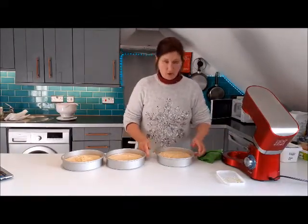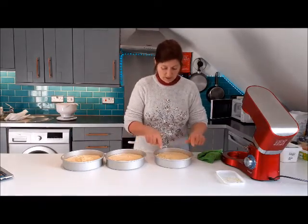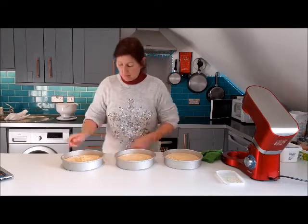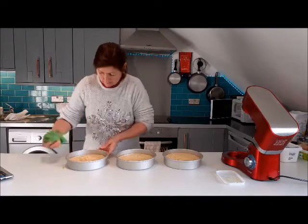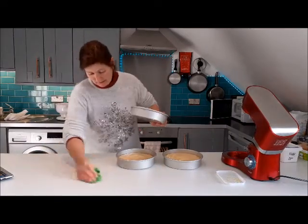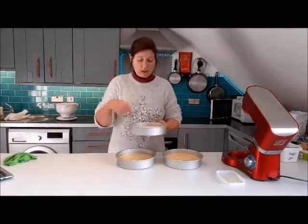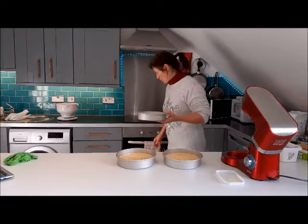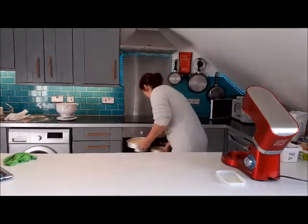Alright, before you put them in the oven, give them a little tap. What that helps do, you might see 1 or 2 come to the top. It just gets rid of any large air bubbles. Oh, one thing I did forget completely was make sure that your cake tins are lined with greaseproof paper. You don't need to line the sides, but you definitely need to line the bottoms. It just makes your life a lot easier. You don't have to worry about them sticking to the bottom and not coming out of the tin.